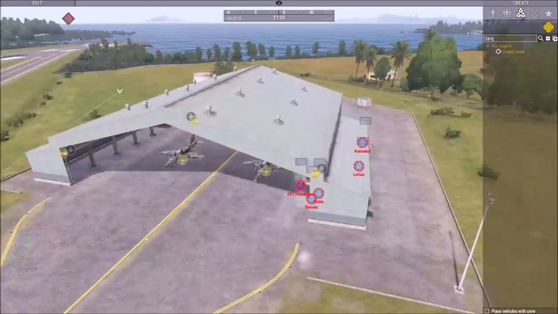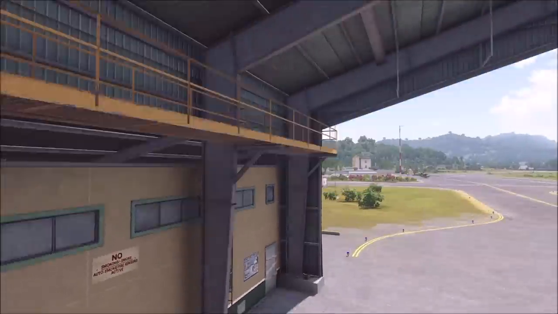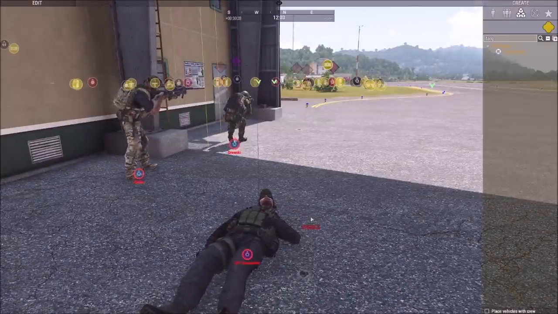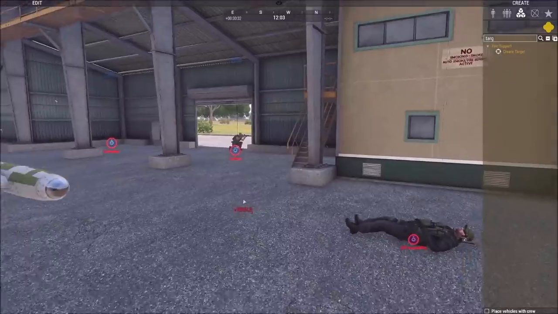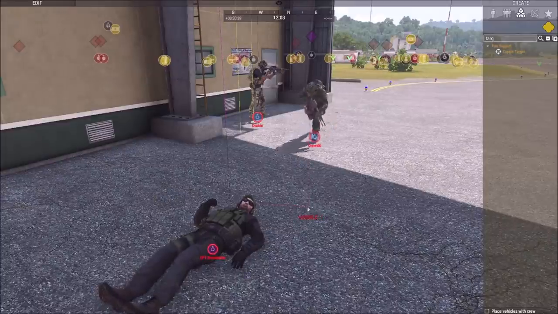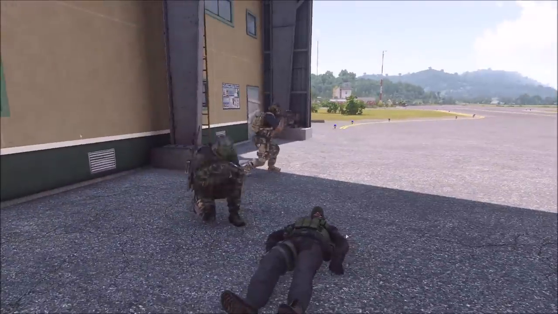There we go. Oh, Drum just got smacked. I'm not sure if they realize there's AT up there. This could be an issue. I'm gonna get up against this corner, moving forwards. It's 3:30 from the hangar we're in. Oh wait! Oh, Drum's down. We got a man down.